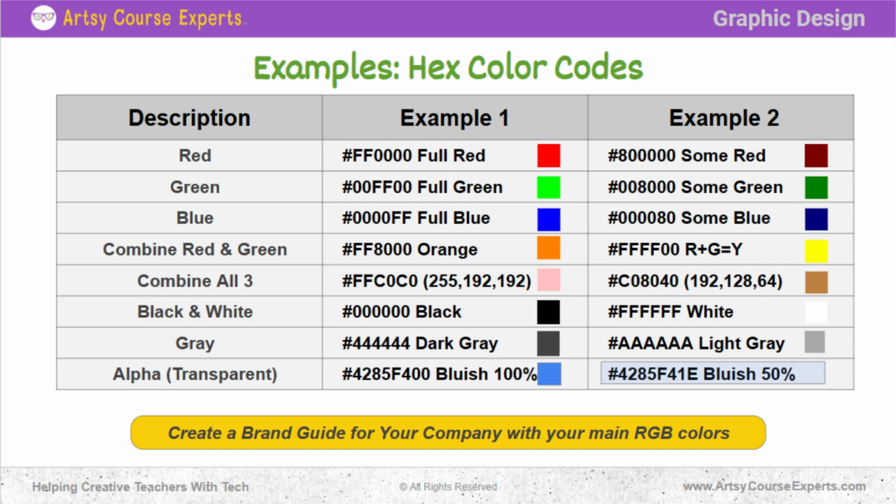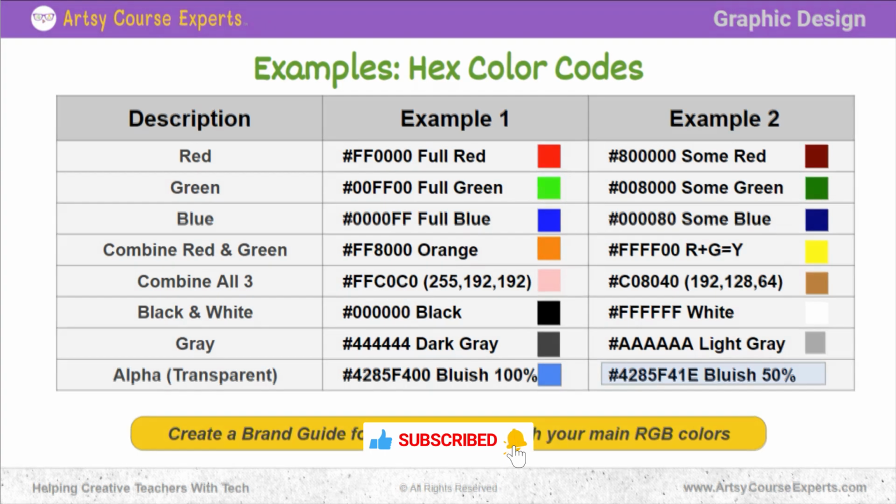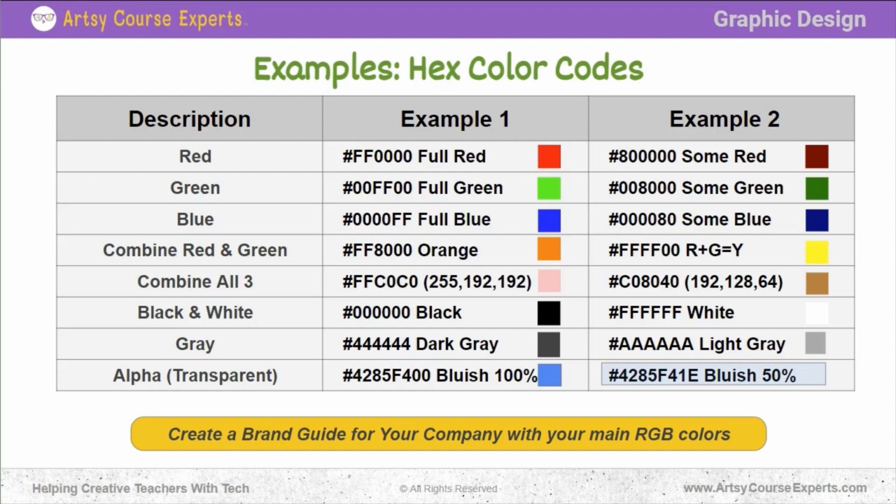Let's just say you go 10, 10, 10. That's less black, almost like dark, dark gray. If you turn everything on, full red, full green, full blue, then you're going to end up with white. That means everything is on. You've added all maximum brightness on every dimension, on every component, and so you're going to end up with white. So typically white is FFFFFF. Every component is 100%, and that's how you end up with white.